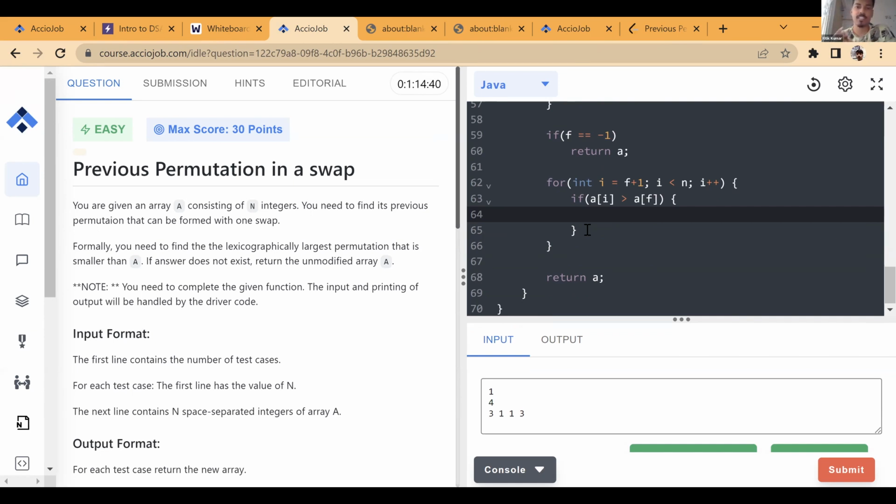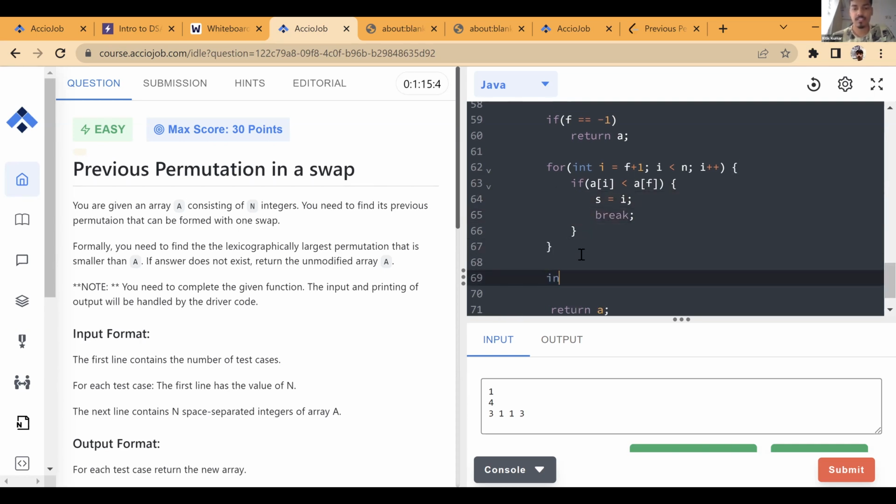So the second number, let's think of this. You have to find one number to the right of it which is smaller than this. So if a of I is smaller than a of f, then you need to store this. Second is I, and you can break. And finally, at the end, you need to just swap them.